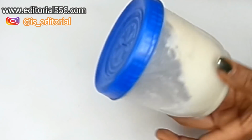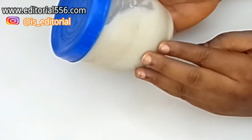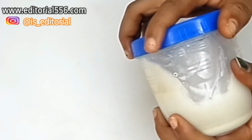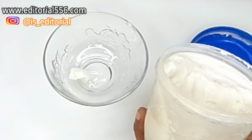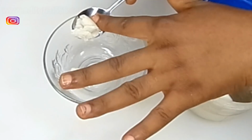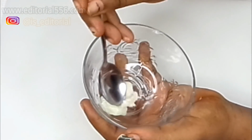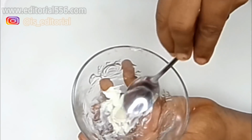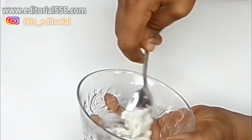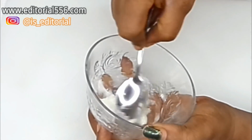And then we're going to be making use of shea butter. This is a remedy that helps so much for the skin because it helps to retain the nourishment of the skin, and it also helps to make your skin look younger by smoothing out fine lines as well as wrinkles. Shea butter is popularly known to help the skin glow. So we're going to be taking just a little quantity of that, about half a teaspoon, into this also. Now we'll have to be mixing these three great ingredients together before we introduce the other ones. Combining all of these beautiful and great oils together would help your skin glow really well.